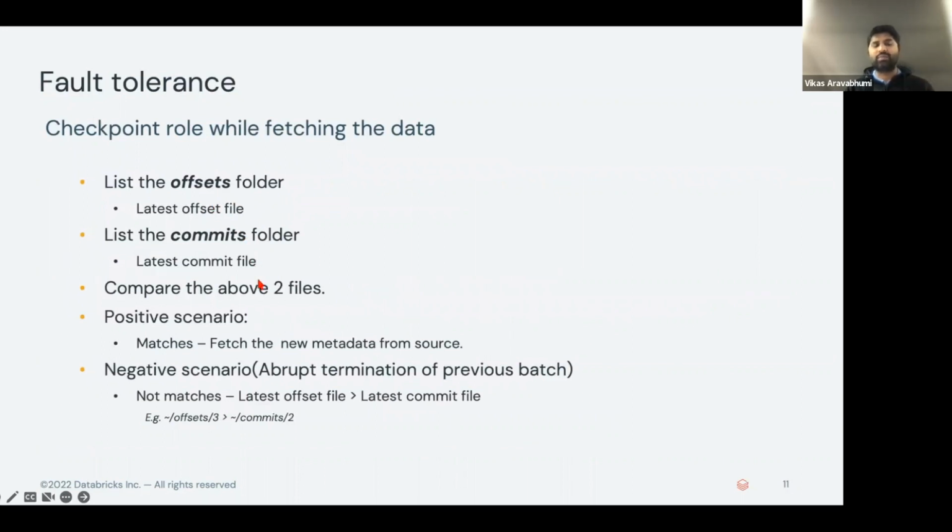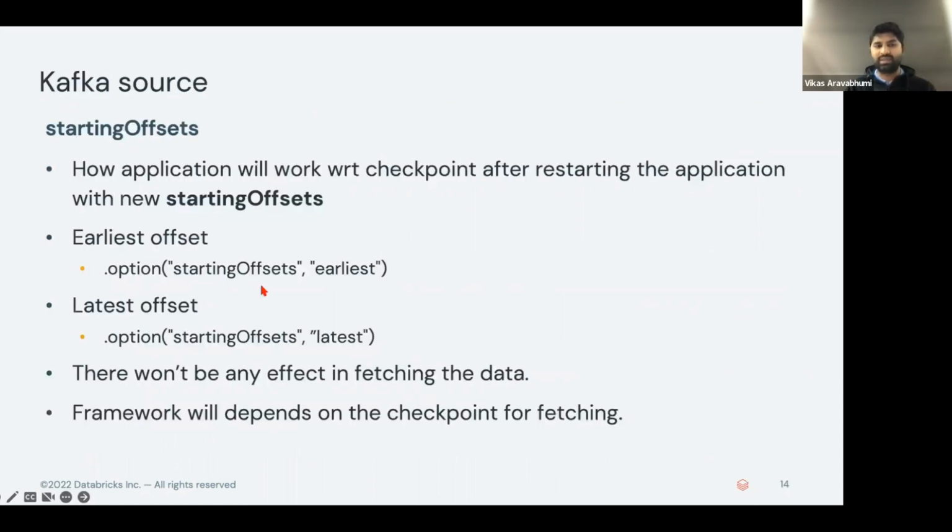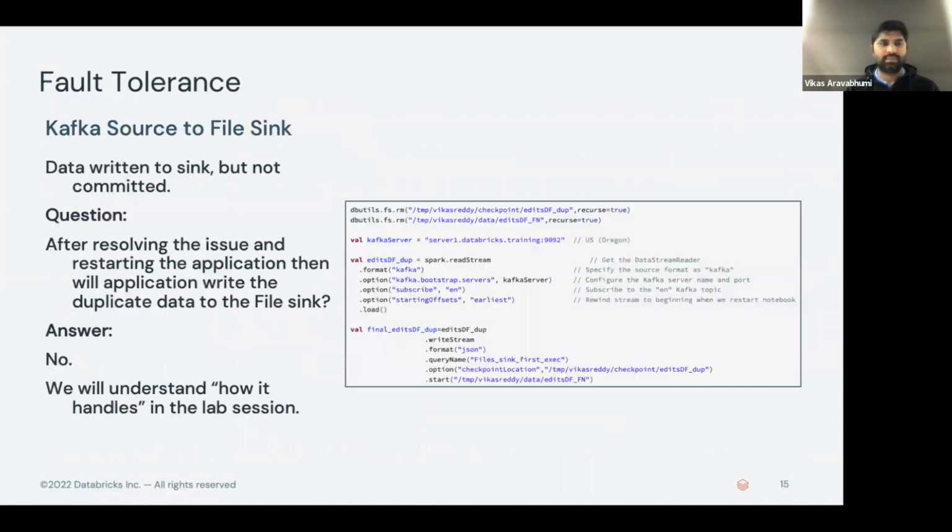If both are the same, then it will fetch the new metadata. If the offset folder batch ID is greater than the commit folder batch ID, then it will process that batch. So please remember this. It will not have any significance if you're restarting with the same checkpoint. Now let's discuss this part: fault tolerance with respect to the Kafka source to file sink.